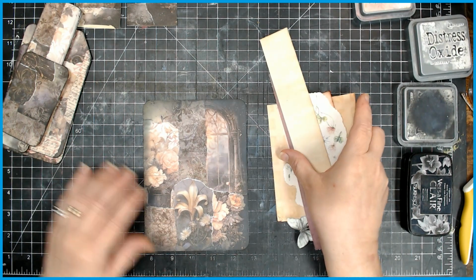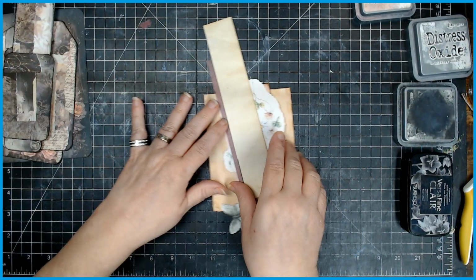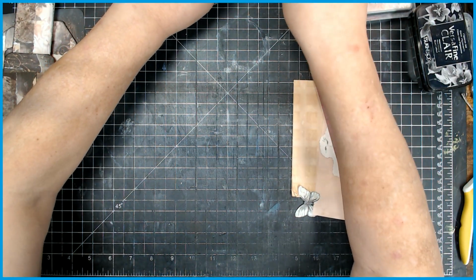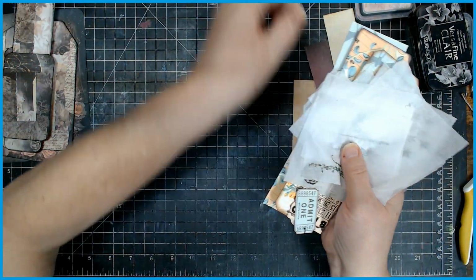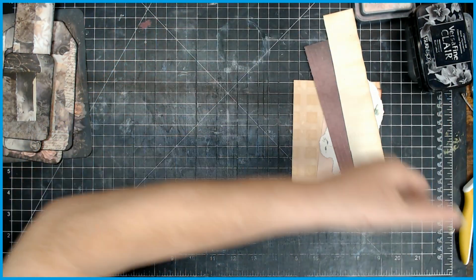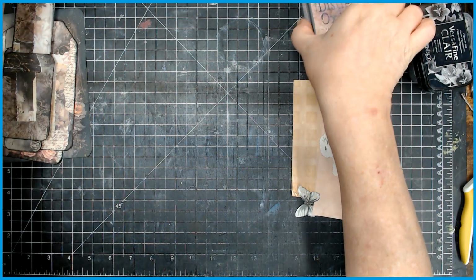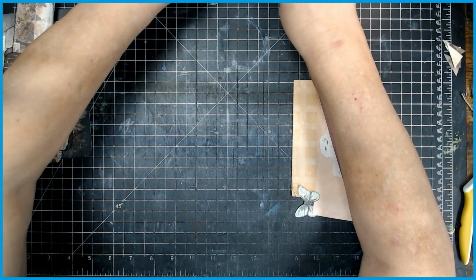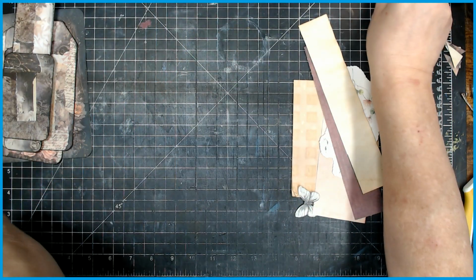So now we have all of our cards, our tags, bits and pieces. We have some pockets. We have a belly band. I'm probably, here, wait a second. I got a pile of stuff up here we don't need right now. Or, in fact, some of it we don't need at all. But I'm going to move this to the side so we can put the inks up at the head of the desk. And out of our way, but still have them. This is just smart right here. There we go. Okay. That's better.